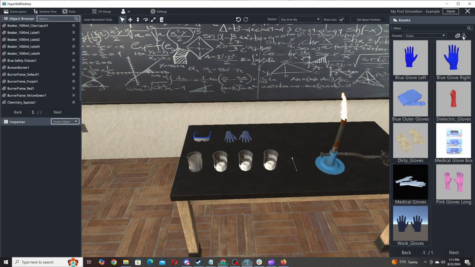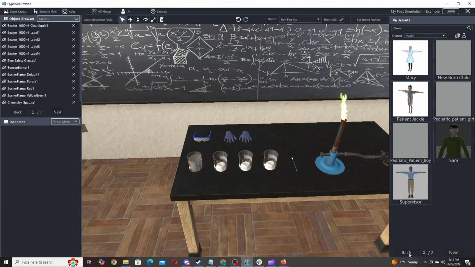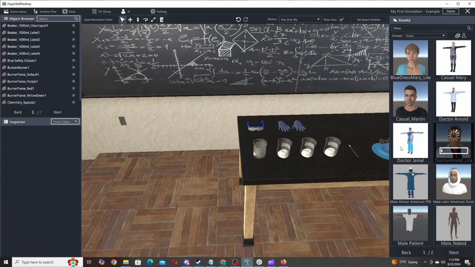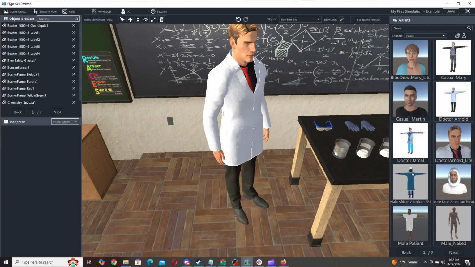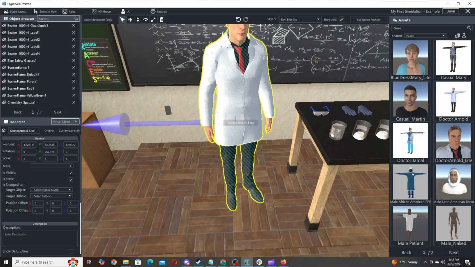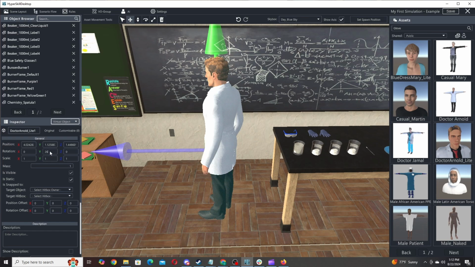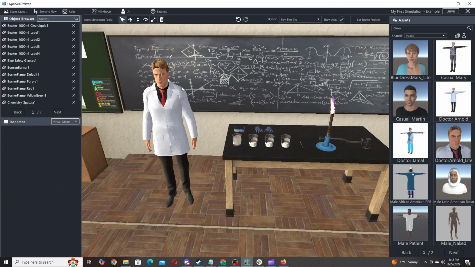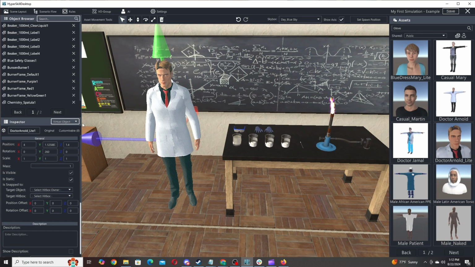Next, if you want to, you can add a virtual person to our environment. You are able to choose from any of these. In this case, I'm going to bring in Dr. Arnold Light. So simply, the same way you bring in any virtual object, you just click on his portrait, drag him in, and you can orient him to look at or be positioned wherever you'd like. Okay, and with this, I've now added this Dr. Arnold character here. And let's just move him so he's in line with everything else.